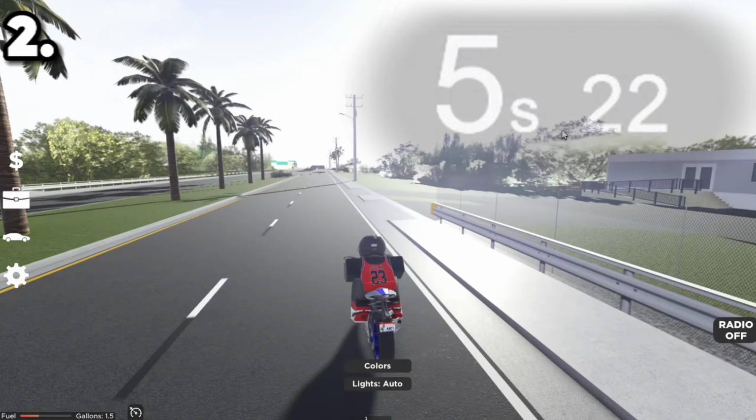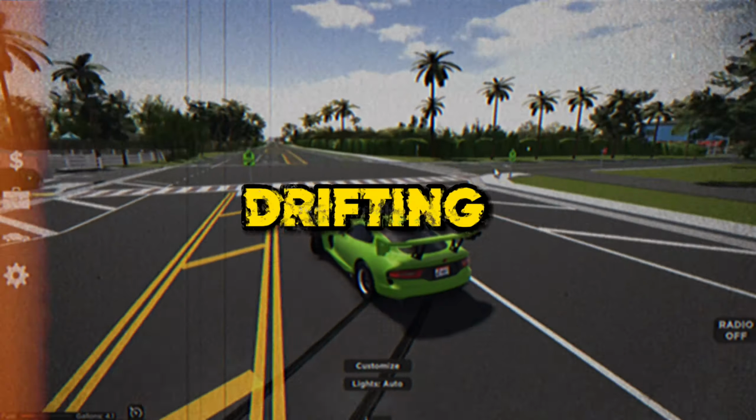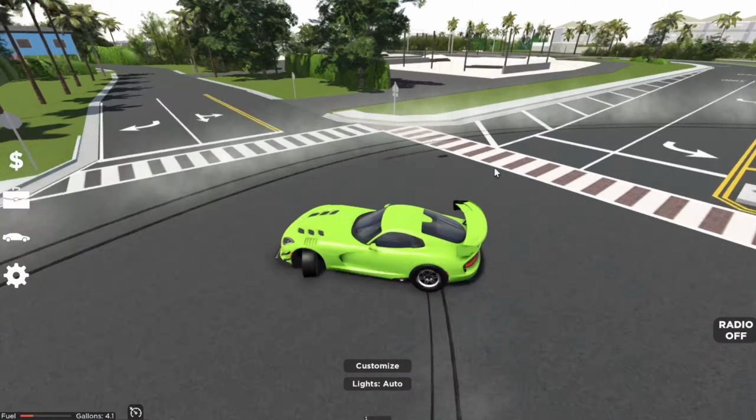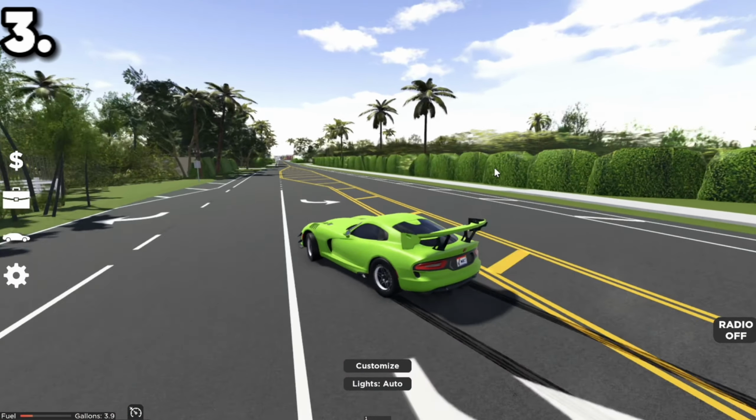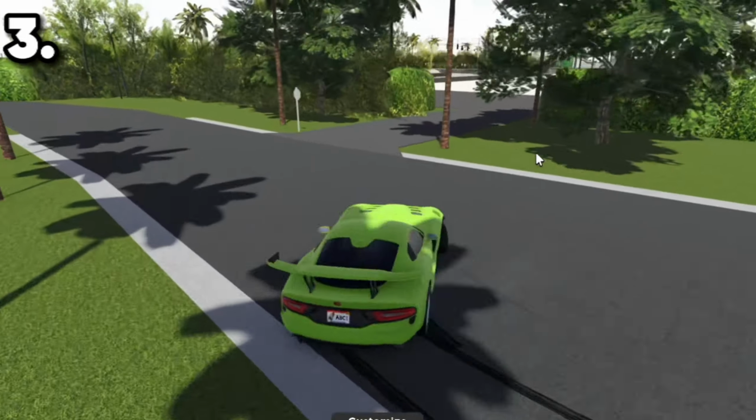Ooh, that was nice, bro. Okay, that was actually nice. Here we have drifting. Definitely something that you can do when you're bored inside the game. Just find out what car that you actually want to build and just search up a drift tune on YouTube. There's literally so many tunes out there.